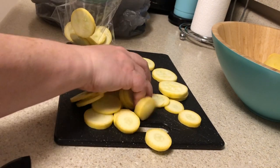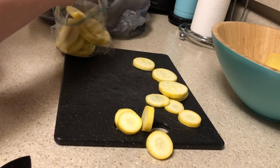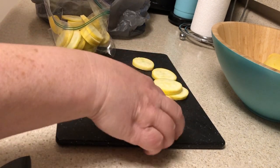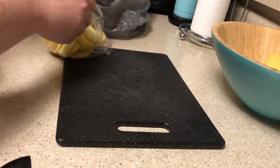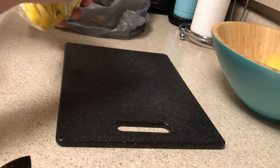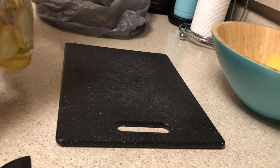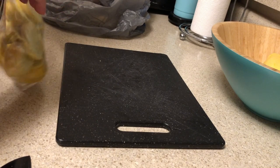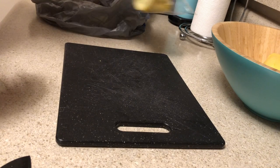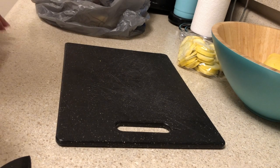I'll be back a little later to share how I fry this up. It's pretty simple — just dip it in an egg wash and then dip it in cornmeal. A lot of people use flour but I prefer cornmeal, and as I fry it I add salt and pepper. I deep fry it in vegetable oil. I'll also show the smash burgers and I'll probably make fries in the air fryer, so I'll be back later.